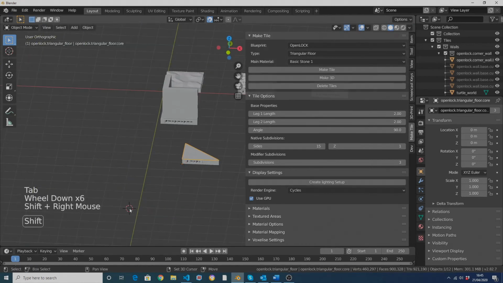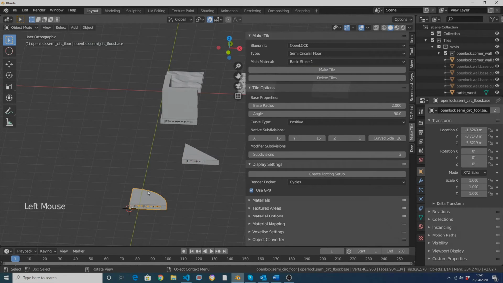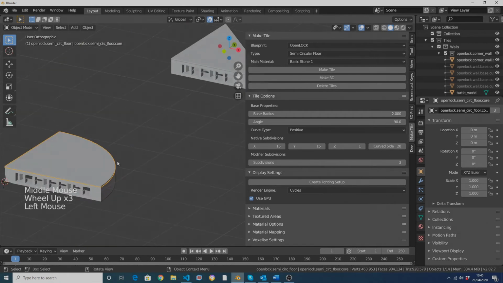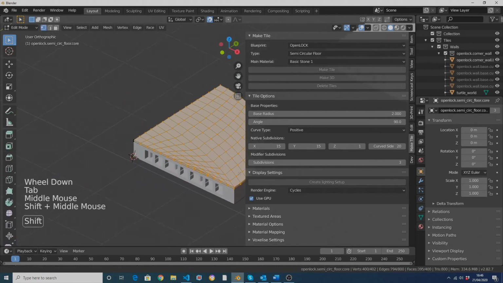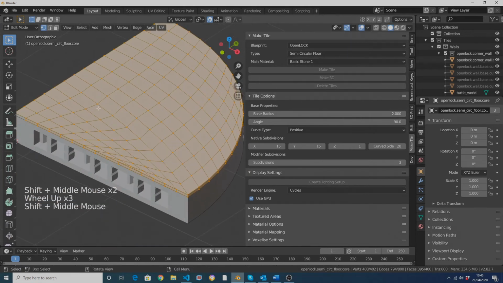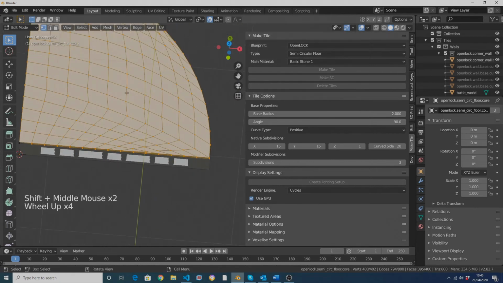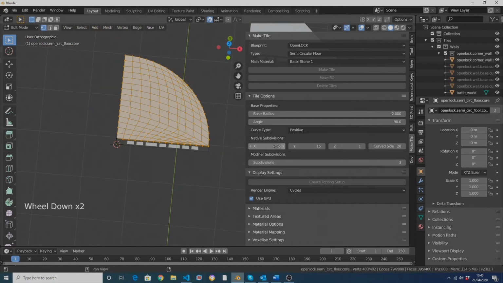And then the semicircular floors, if I go over to those ones and make tile, although you can set the X, the Y, the Z, and also the curve side separately, you'll find that when you use certain settings, you'll get a few artifacts, and that's again because of the way that the face has been filled in and subdivided. There's not a lot I can do about that, really. I might somehow manage to come up with a more elegant way of filling these in, but for now just be aware that occasionally you will get these artifacts and you might need to tweak one of these settings.